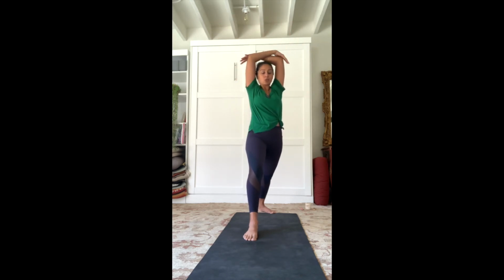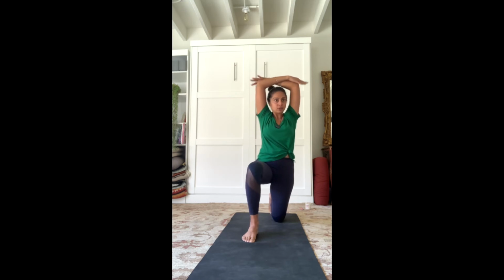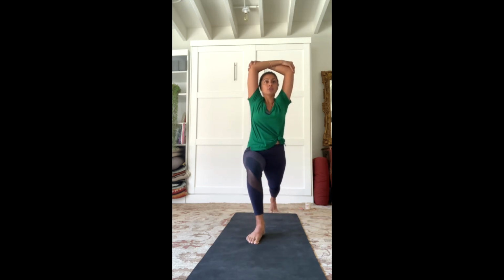Whew, that felt good. It's definitely harder talking through it. Inhale, reach your arms up. So I'm going to show you what my upper body looks like here. Just bring your forearms together. Imagine that I'm still standing up. Inhale, lift up. So you're still in the high lunge.